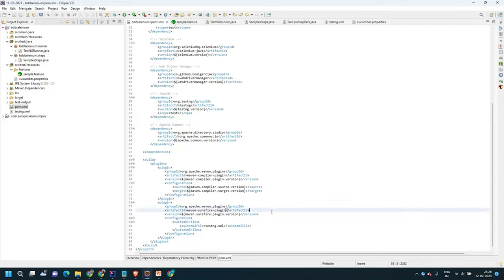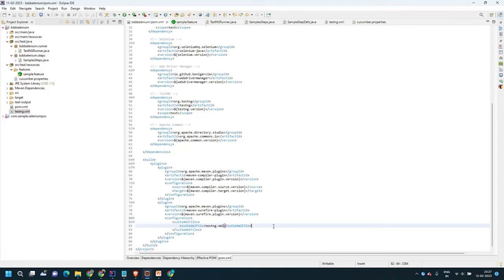You can see these two things mentioned here, and how it is finding the testng XML, because I have mentioned it here under the Surefire plugin details. I have mentioned my testng XML, and I created the testng XML here because these two are at the same level. Whatever name you give your testng XML, please use that name here, so that Maven can identify the testng XML file. Okay, so this is it.